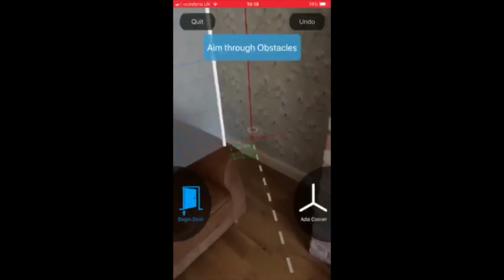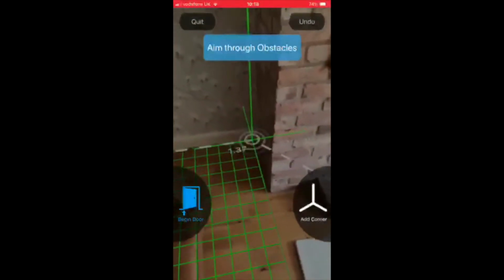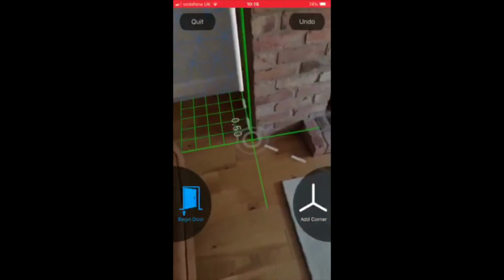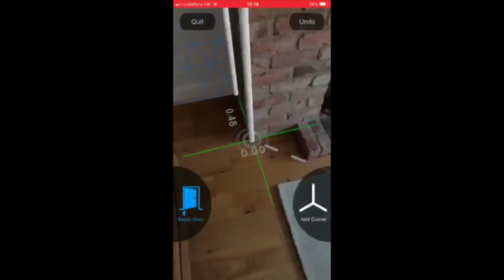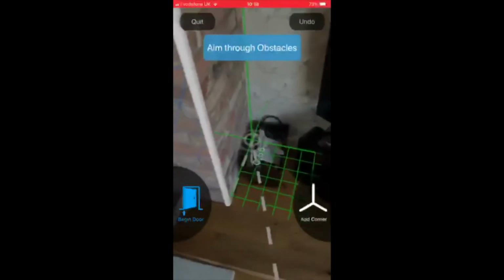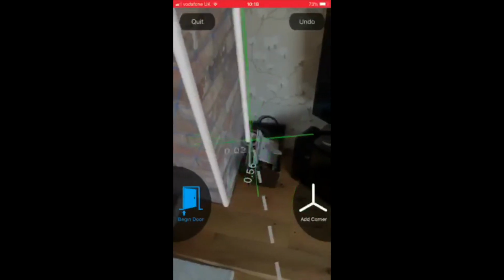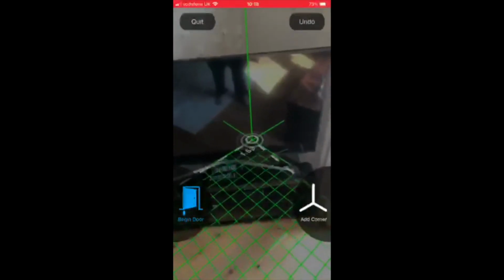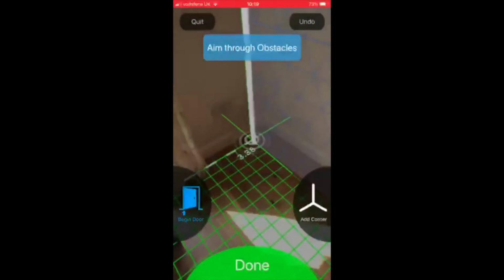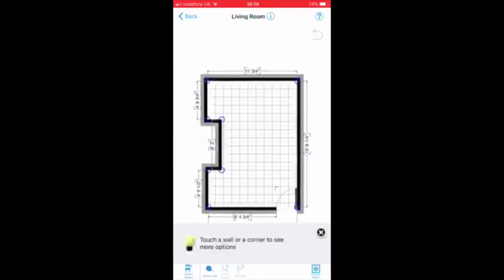And again, you can put in all sorts of obstacles and features. So we've got a fireplace here that I've just gone around. Each corner, you pinpoint the corner and you do it from there. I haven't added the brickwork on the front here just for the sake of the video. As you can see, on each point, it measures the distance, and you just literally click Add Corner. Again, there's objects in the way, don't worry about that, it's not a problem at all. Straight through the TV, and then once you've done that, you go back to the original point. As you can see, it's slightly off, but I've just done it for the sake of the video.